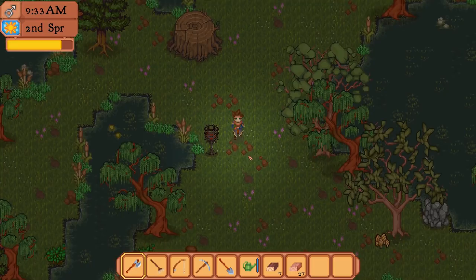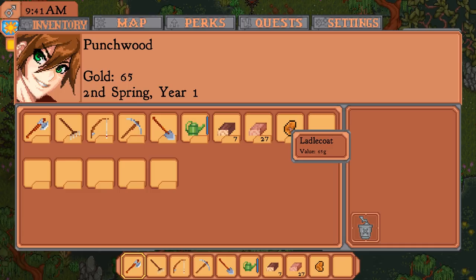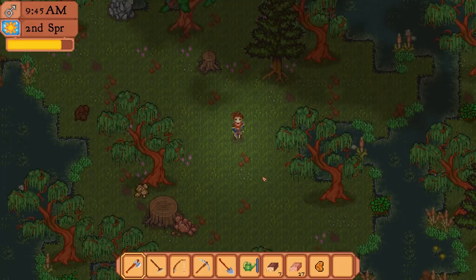And maybe those mushrooms grew back. I don't know. What is that thing again? Yeah, I think I tried getting one of these before. Oh, cricket. Chop it. Oh, I did get it. It's a ladle coat. Ladle coat. It's worth 65 gold. Holy cow. All right, remind me to go back and get that other one I missed. I guess I just didn't click on it properly.